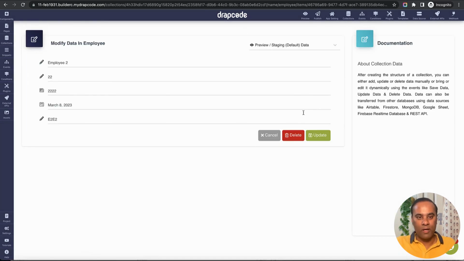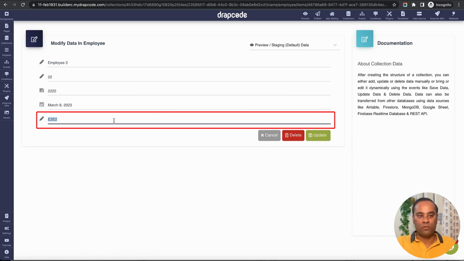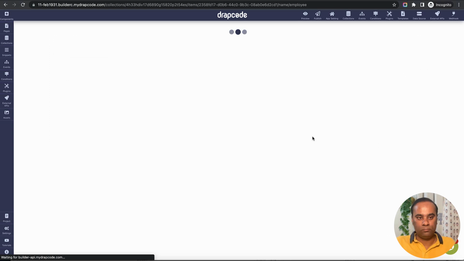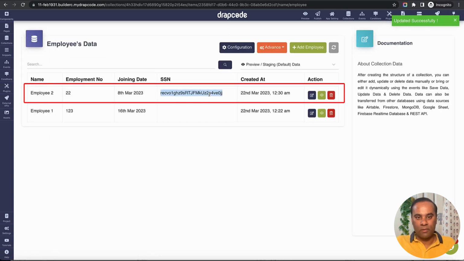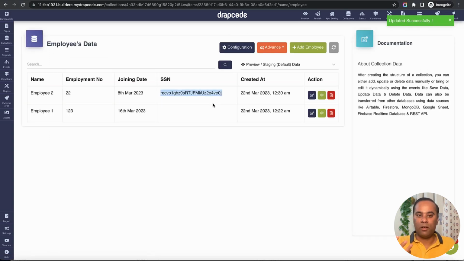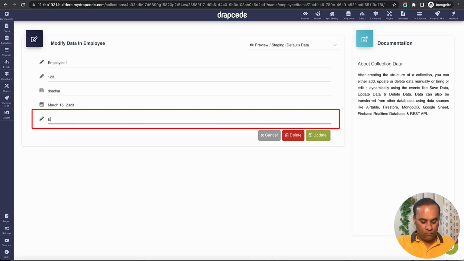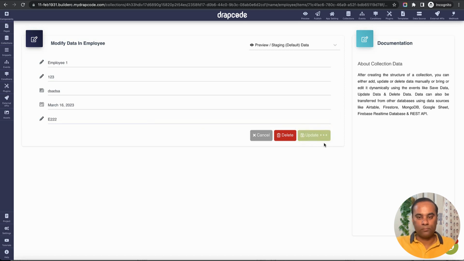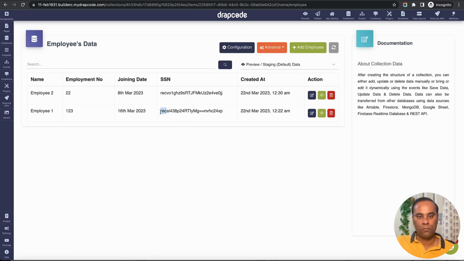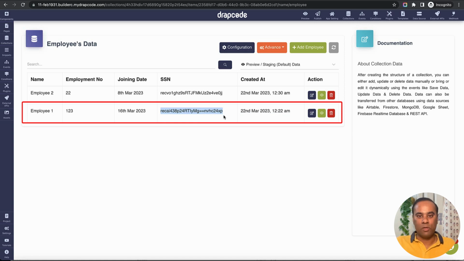Now if I go and try to edit it, while editing I am seeing the actual values, right? Because this is how it should be. Otherwise you will never know what the actual value was. So let's say I update it to something else, some other random string. This is the encoded form of that particular number. If I go and edit an SSN on an existing record, that should also get encoded. See, the SSN is actually encoded.